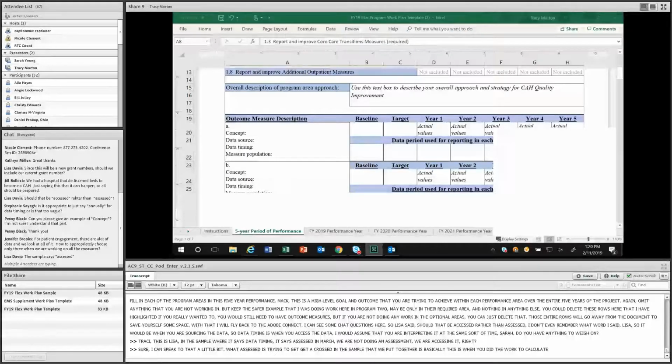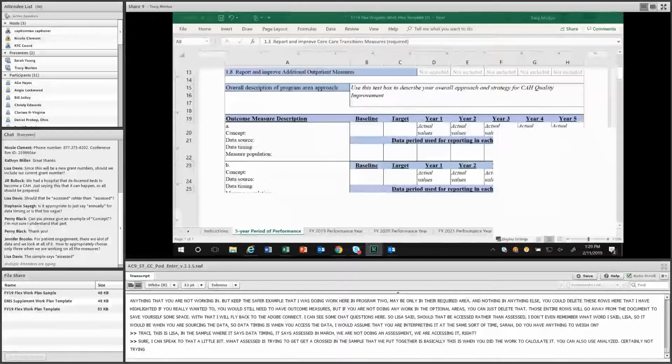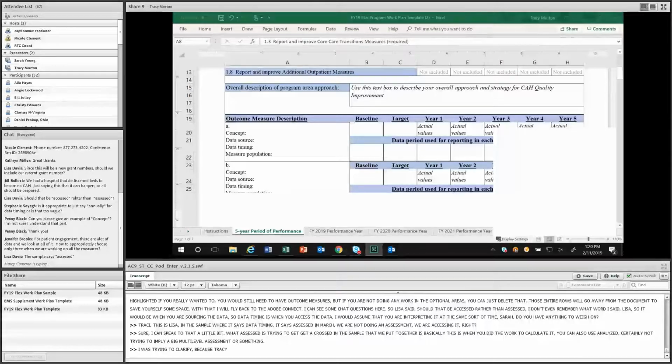Certainly not trying to imply a big multi-level assessment, but I was just trying to clarify because Tracy had said indicate when you access the data, but here in the sample it says assessed. So I just wanted to make sure that we're doing the right verb.